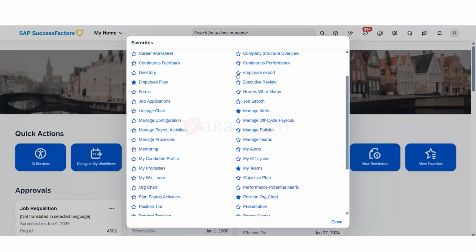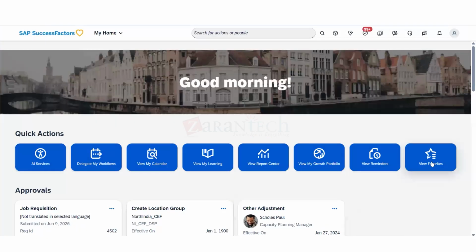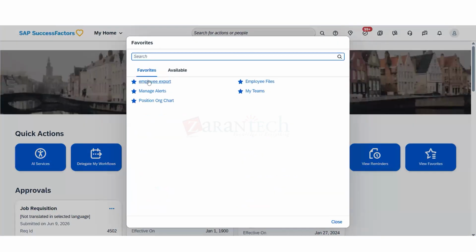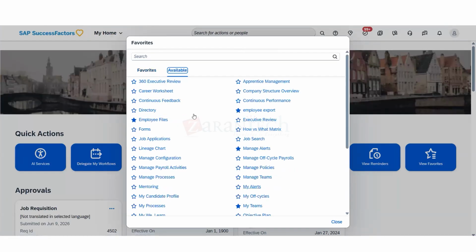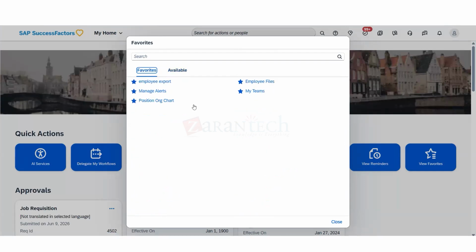Yeah, this one. Click on this. See, employee export. These are available options and you have to select it like this, with the star mark, then you can see it in favorite. This is the way you customize favorites.